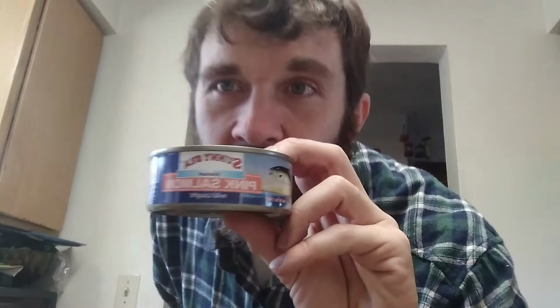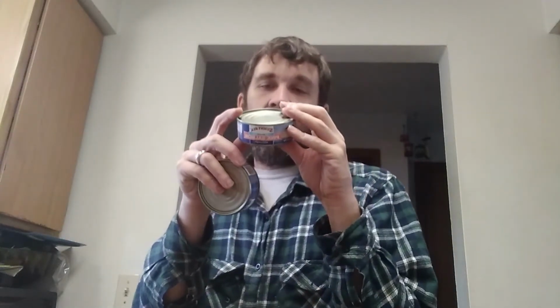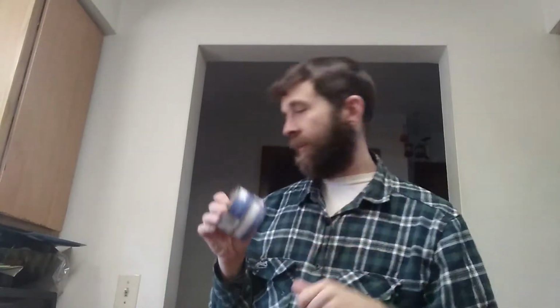You know, they say Dollar Tree, you can't get much of anything good. Well, I beg to differ. This is pink salmon. Ingredients: Alaskan wild caught pink salmon, water, salt. That's it. It's a natural source of omega-3, and it has one more, omega-7. Not many people know about that one. So you can't get anything from that? That's crazy.